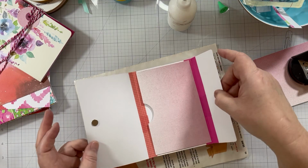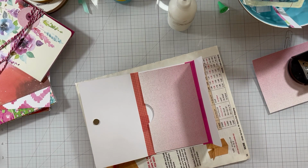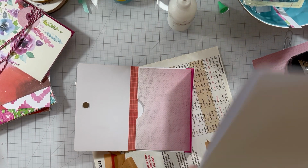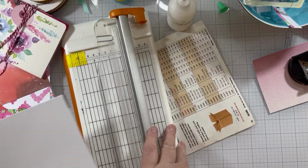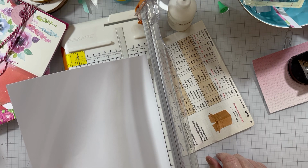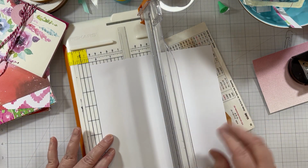Okay, and now, what else do we want? We can cover this. We could put a pocket here. We need paper. And for this one, I just might use white paper because it's easier for me to get there than it is to get over there. No, I actually have a few pages right here. So, I need this to be, this is 8.5, so I'm going to cut off 8.5. That would be, what am I cutting off? I need 2.5 inches. I need 2.5 inches. Cut off.